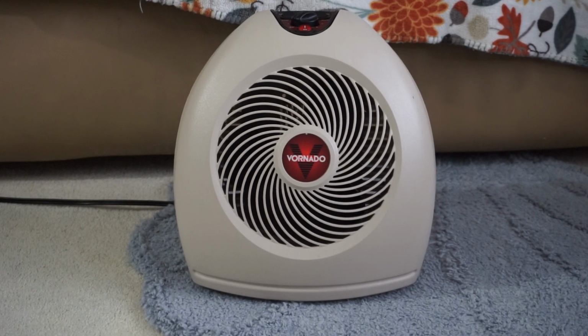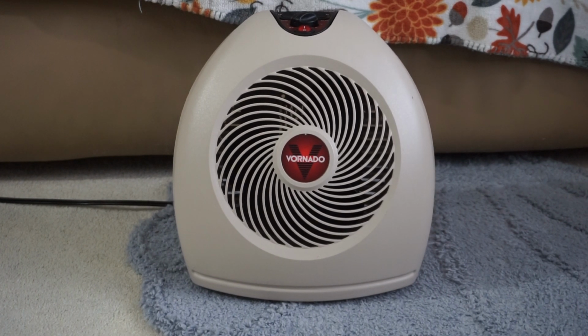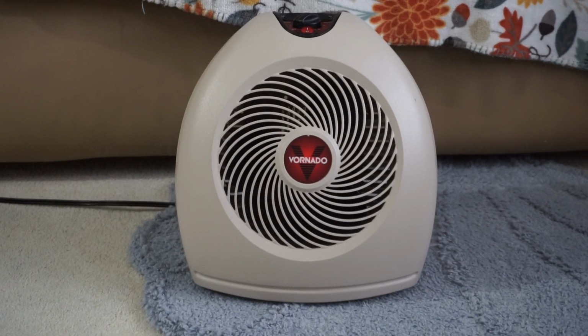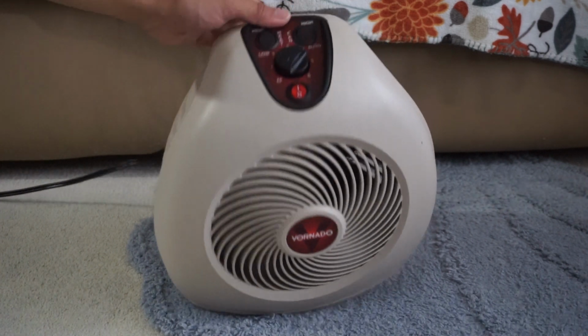Here is a Vornado heater that I have in front of the camera. This one I bought from a yard sale over the summertime, and I took it out to clean it and oil the fan motor. And see, this Vornado, the model number is underneath here.